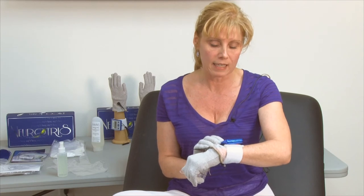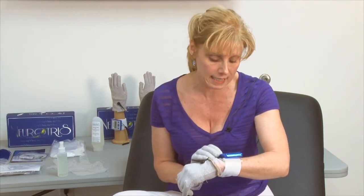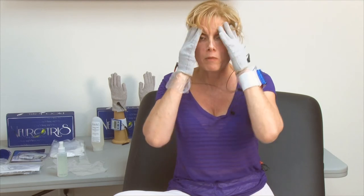P2 actually does collagen, elastin, and ATP. Set your device to P2 and then set your intensity. The intensity on P2 you may want to go up higher because it's not as intense as P1. Once you have your settings, the movements are just upward-sweeping movements. P2 also has two different frequencies — the first 10 minutes has one frequency, then in the second 10 minutes it changes to a different frequency. My recommendation is doing P1 and P2 alternating every other day.